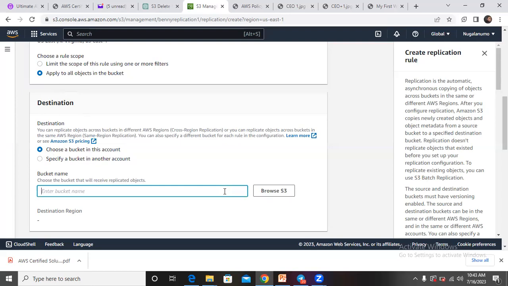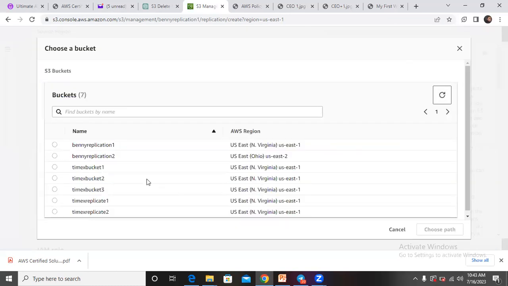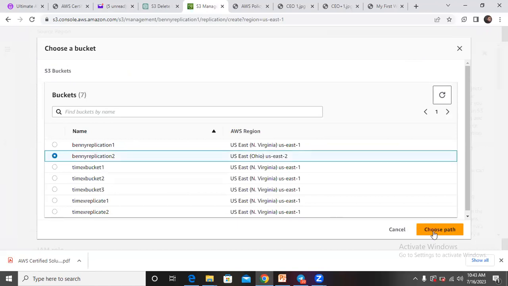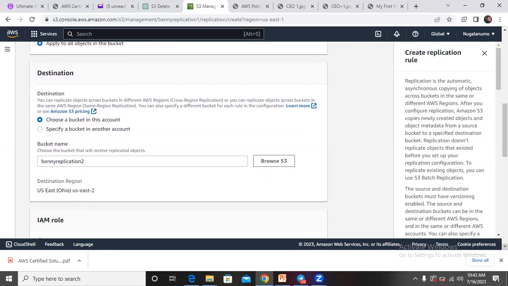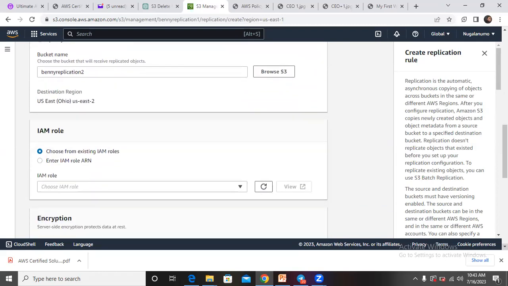So let's see if we can get Benny replication 2. Let's browse it and see if we can pick it out. Benny replication 2 becomes our destination bucket. So what is remaining is for us to choose the IAM role.